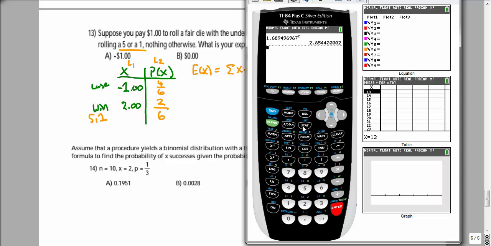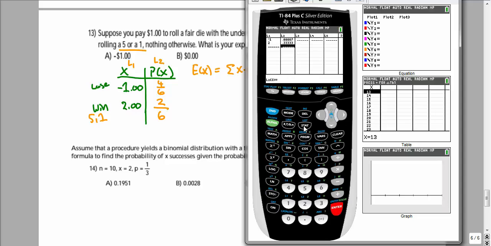I'm going to go ahead and put these into my calculator. We're going to go to Edit. And again, I need to clear these. I want to make sure I don't have any extra values in there. So I don't have really much to enter here. I have a -1 and a 2. Kind of a short list. Now for my probabilities or my weights, if I want to reduce this to 2/3 and 1/3, you can. I'm just going to put them in as is, 4/6 and 2/6, because it kind of takes care of that for me in the decimal form.